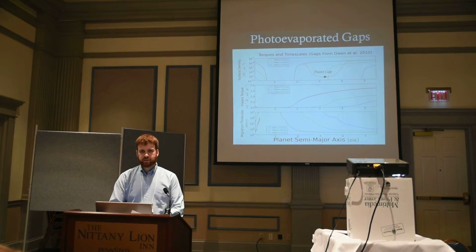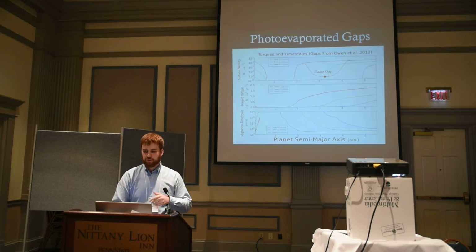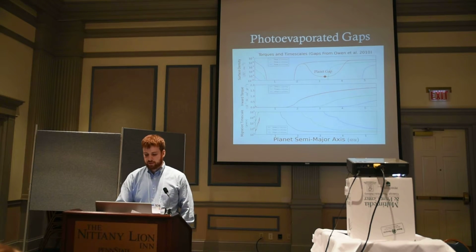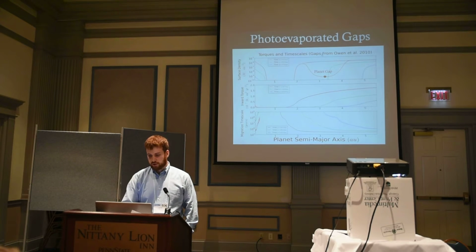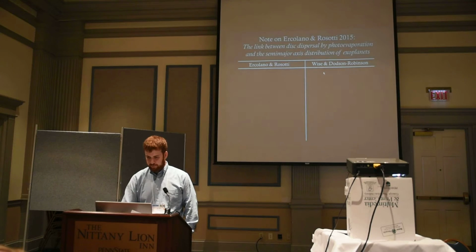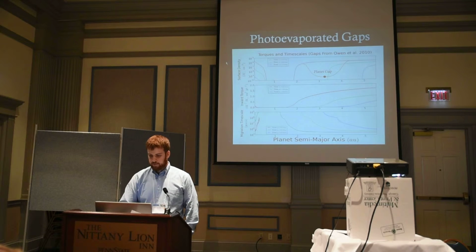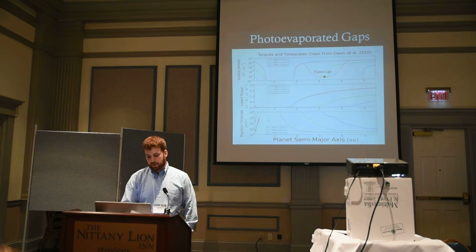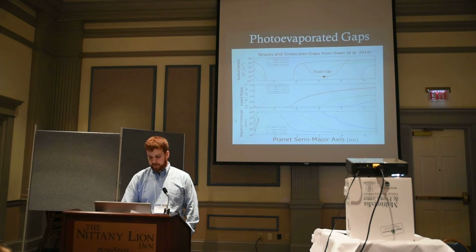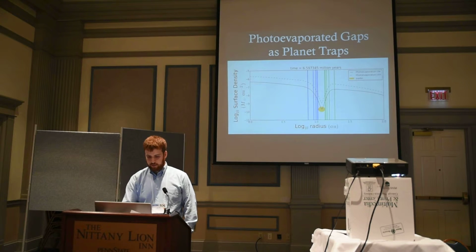So these are some calculations I did using some previous work by James Owen, so thank you for that work, on X-ray photoevaporation of disks, where I inserted artificial planet gaps into the disk. They're not that artificial, because they're based on planet migration simulations. They're the same size as they would be for a regular disk. I inserted those into the disk and then calculated the torques on the planet due to the disk at different locations, as if the planet was just dropped in there with its gap, and showed that the migration timescale skyrockets as you enter these gaps. That's the planet trap working there. And then I made a little video here.